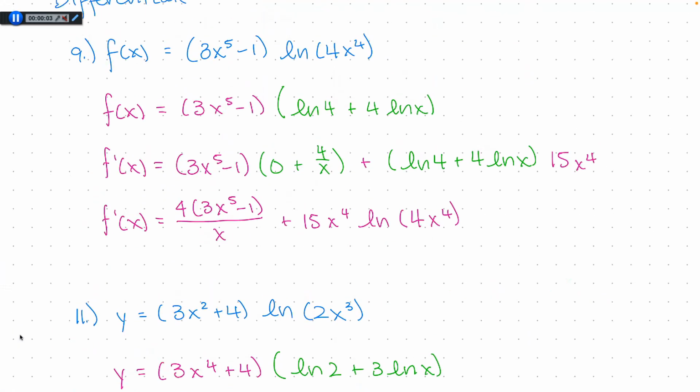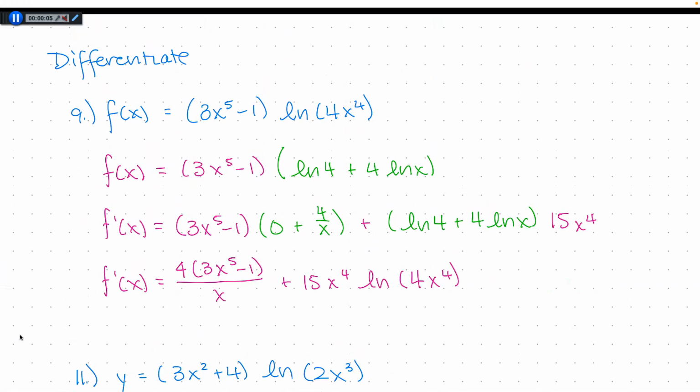9, 9, 9, 9, 9. So for 9, you have to use the product rule. You didn't have to do what I did, but I knew when I was going to take the product of this, I decided to just expand it, but you didn't have to. So I expanded it here, and then I tried to color code. So first times the derivative of the second plus the second times the derivative of the first, and then I just combined.